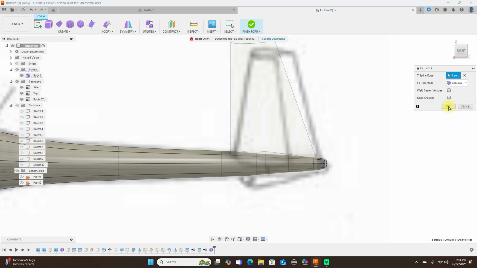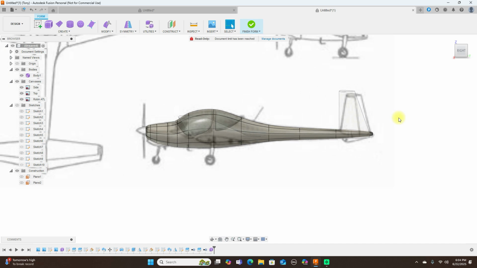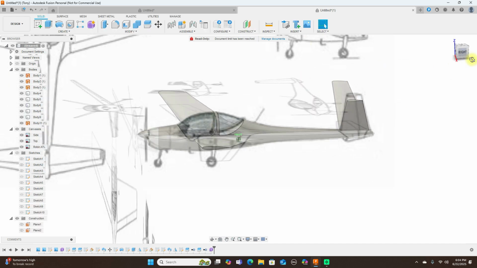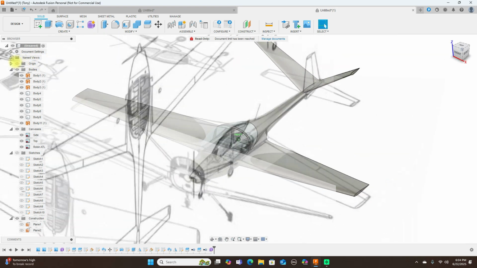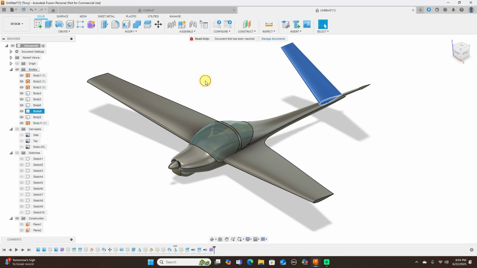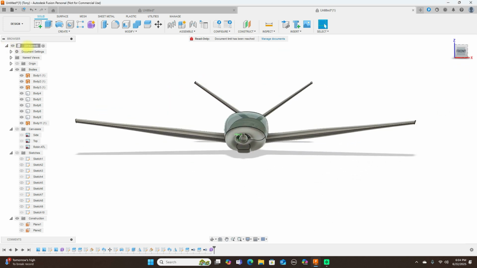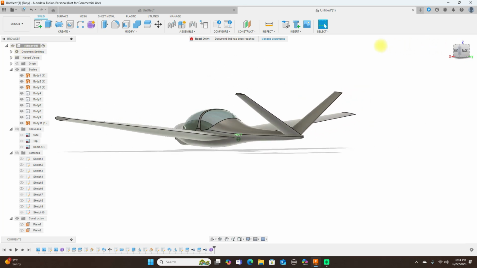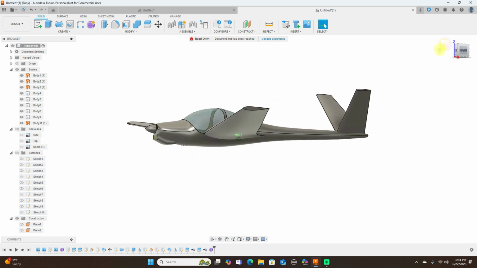Okay. Click OK. Finish sketch. All right. Looking good.